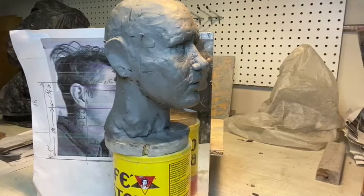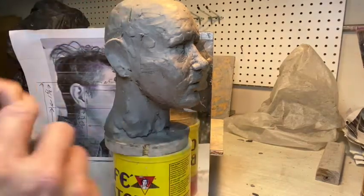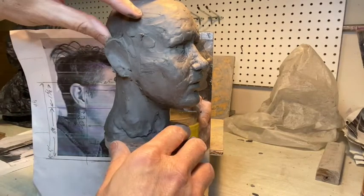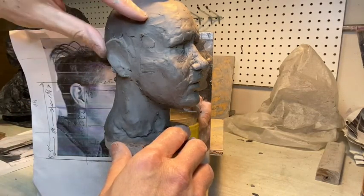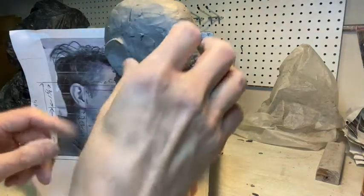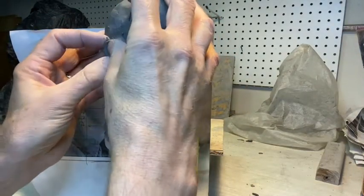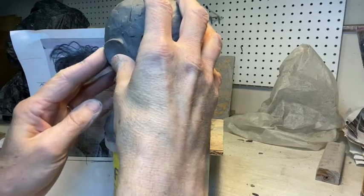All right, so we've got a position. I'm going to work on this ear here and do a little bit more detail. Sometimes I just leave it and don't really care — I like having a simple form as the ear. I'm not thinking about a perfect round shape. It's not exactly a C shape — if you look at it, it's a little bit different. It kind of comes straight here a little bit, almost like a little bend right there.